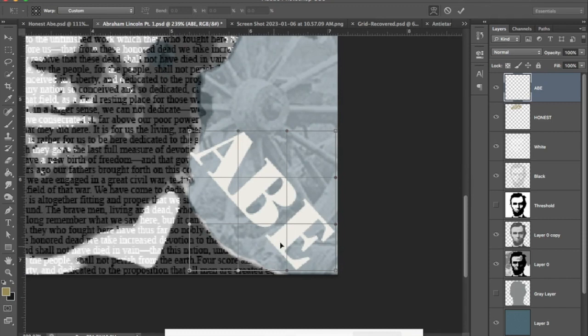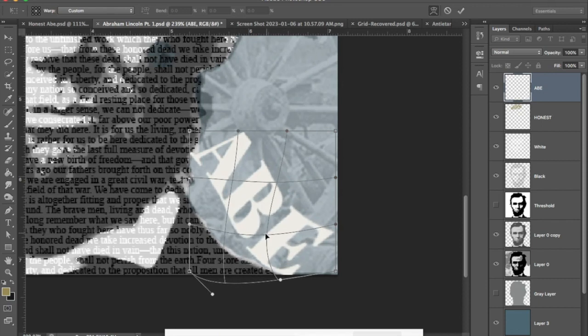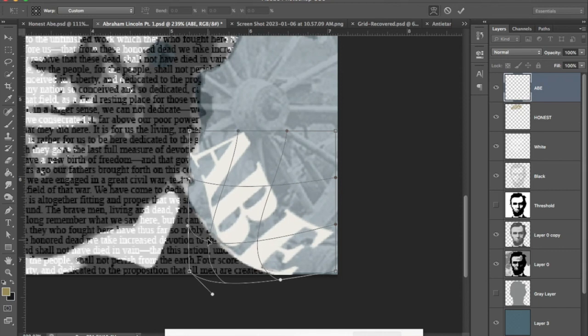We can progress. So let's pull this E down to here. I think I want to pull this. I think I'm going to have to do that to there. Let's pull the B. And then pull this one.